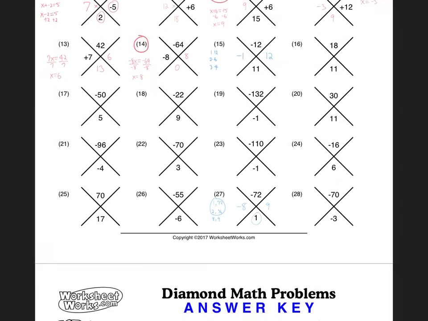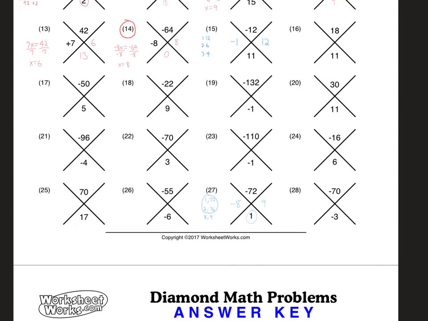Does that make sense? So that's kind of a little trick: if the number on the bottom is 1 or negative 1, that means they're really close together. Otherwise, you're going to just kind of have to guess and check the factors and see what works out. And yeah, that's kind of how this works, okay? So you want numbers that multiply to the top and add to the bottom. We just need to find factors, things that multiply to the top, and then you're going to guess and check and see what you can figure out.